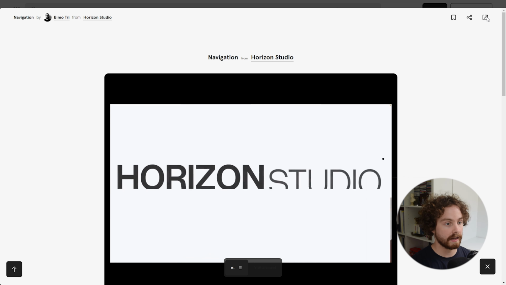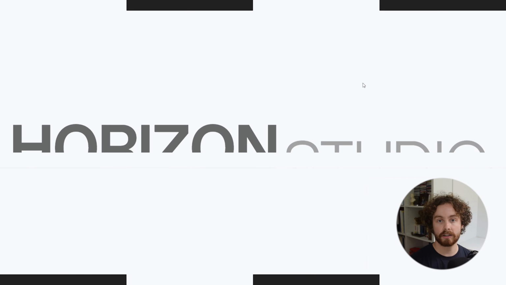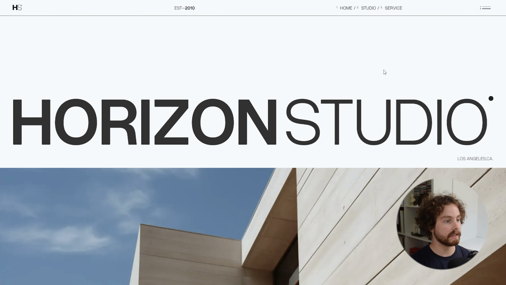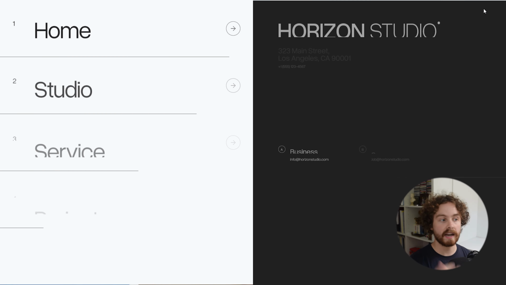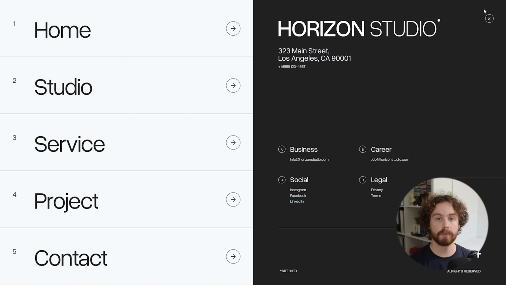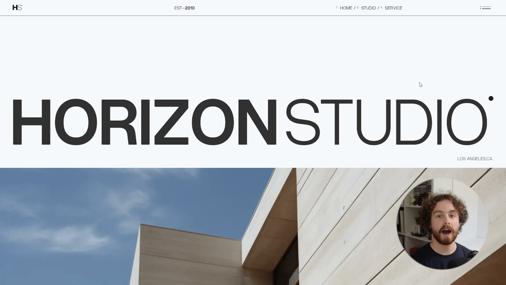And again, it has that same feature where we can go out of that design into the actual website itself. And it gives us an understanding of how the user has gone ahead and built it out. And again, you can go ahead, click on the nav bar and see how that navigation has been created. So again, highly recommend checking out awards.com, not only for websites, but also component inspiration.